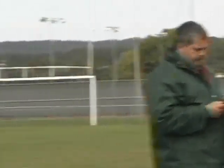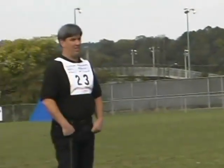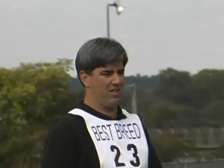In the defense phase, all components are here. The dog intercepts the helper well, displays a good full grip. It's very attentive to the helper, and even though he is under a stressful situation, the dog works through that very well, very nicely, stays very true to the job at hand. Outs clean, overall excellent exercise.